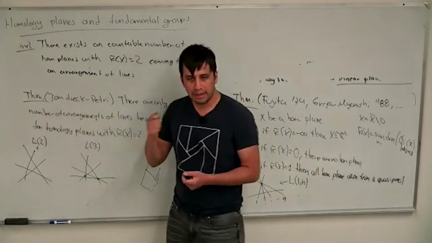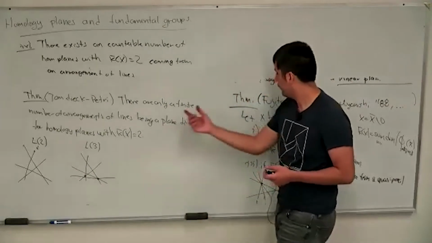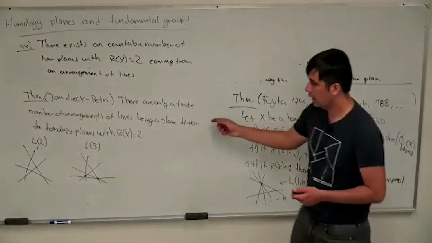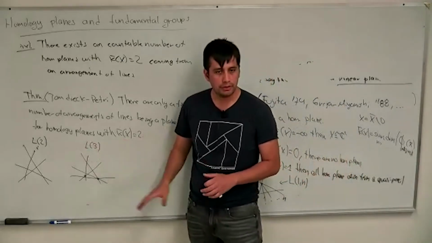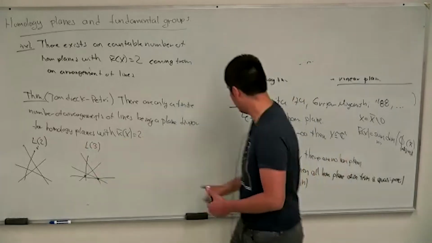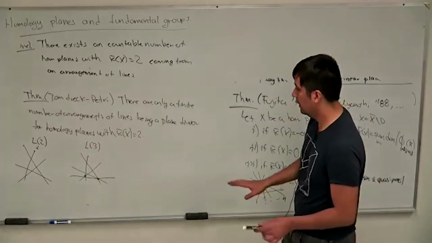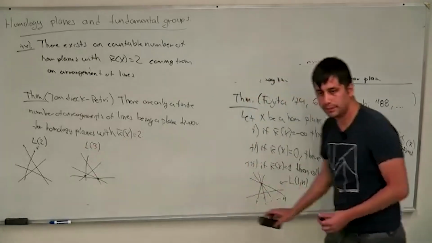So I mean, if you start with only one arrangement of lines, you can get a countable number of homology planes. But what I want to say here is that the image of this compactification that I wrote is going to be used only one of these, of some finite number of, and actually there are only 7 families counting this, and at most 13 lines.